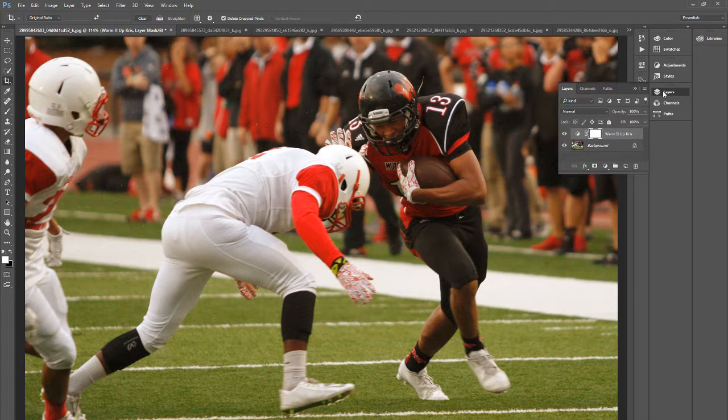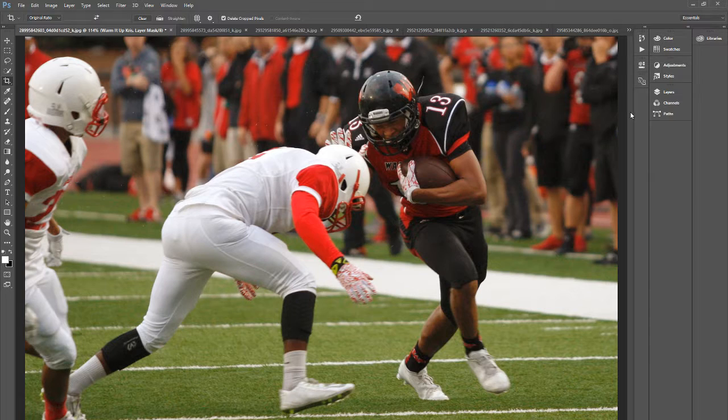So I'm going to go to Layers. Every time you use one of these actions, it creates a layer, which is great because you click on the layer. It's already selected here. And you lower the opacity of it. This is the original at 0, and this is 100%. We're going to go down, right. I'm going to find a happy medium right around there. Okay. And I think we have a better photograph. It's not perfect. We could probably add some contrast or something, but I think this is pretty good.